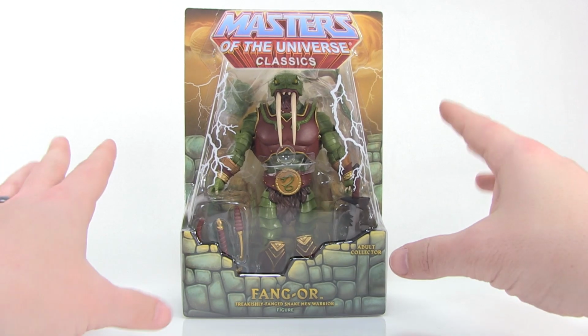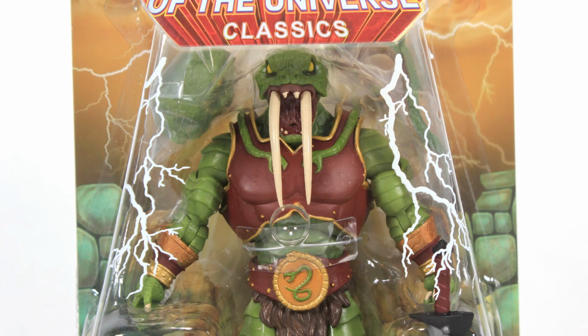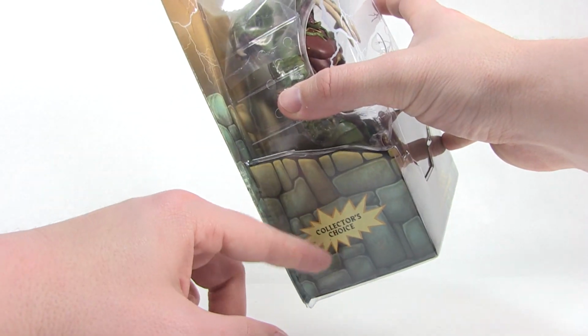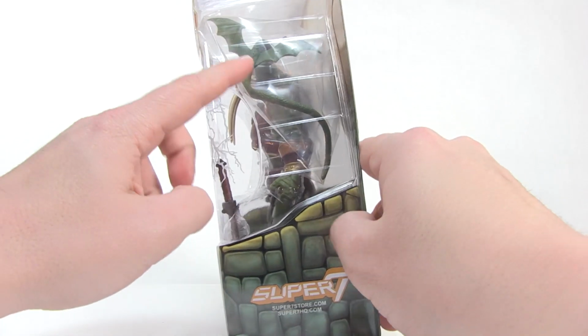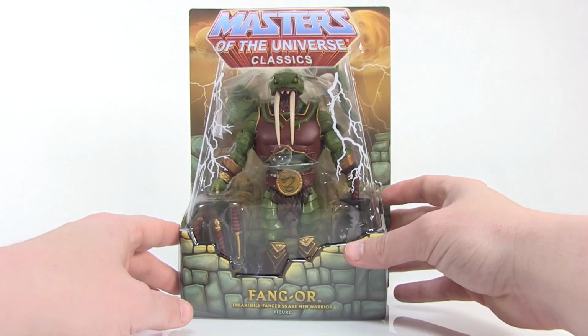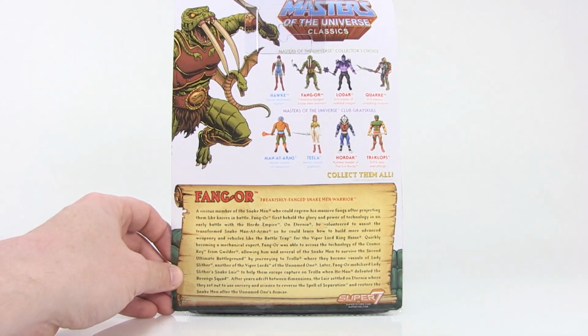So as you can see, the figures do still come on that standard Masters of the Universe Classics blister card packaging, showcasing our figure and his accessories within. You can even see up here in this poly bag, there's his interchangeable head. I thought that was kind of weird. It's just bouncing around in there. I don't know if it's like that on everybody's. It seems like it should be down in the bottom, but mine's just bouncing around up at the top here. And then over on this side, his cool little Sidekick character comes packaged in there with him.